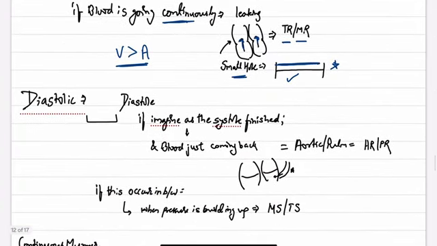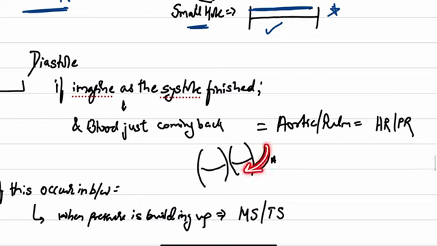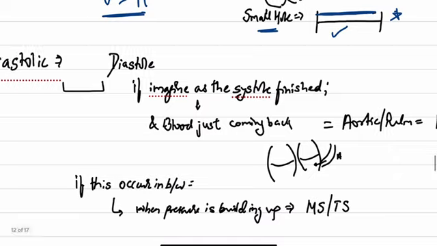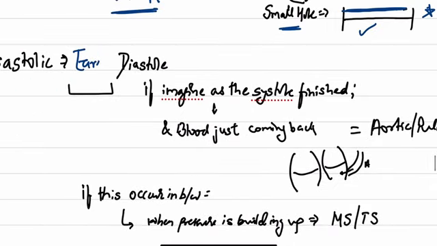Now the diastolic part. Imagine the systole has just finished, and blood is coming back from the aorta and pulmonary valve, because the valves are not closing together and some space is left, so blood regurgitates back. This is known as aortic regurgitation and pulmonary regurgitation. This happens just after the systole is finished, so this murmur is known as early diastolic murmur.